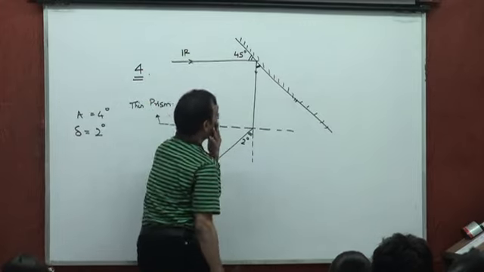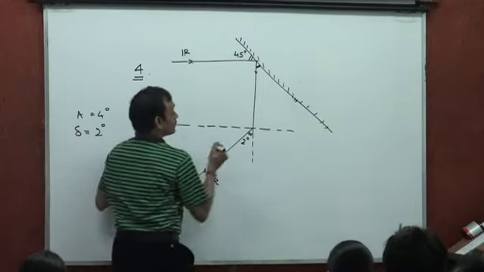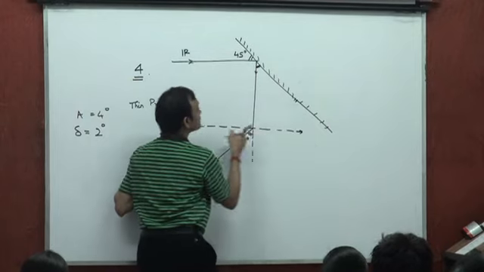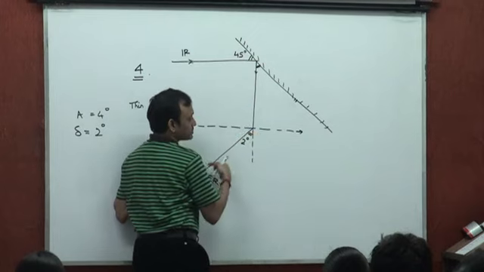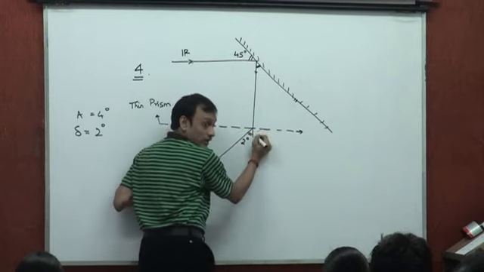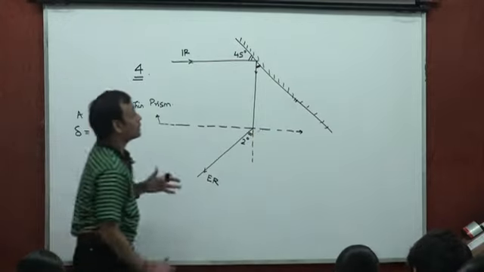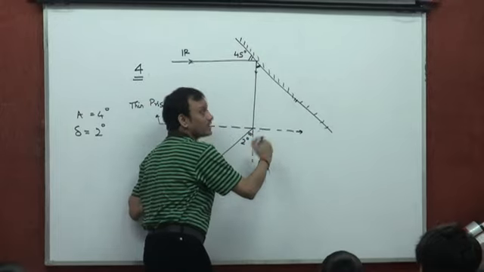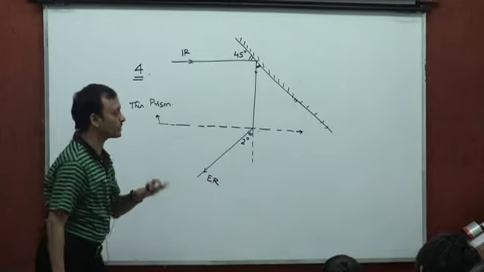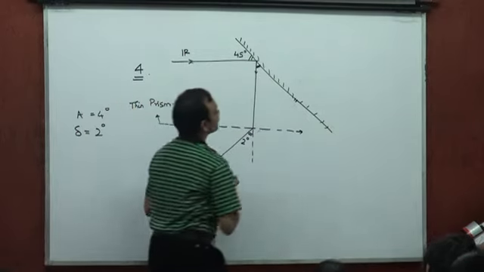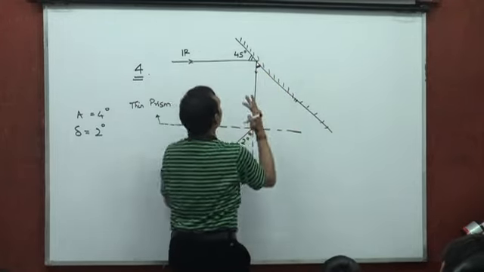But in this case, what is the deviation? See, the original direction is like this. This is the original direction of the original ray. This is the final direction of the emergent ray. So this 92 degrees is the deviation. But we want the final ray to be going this way. Such should be the rotation of the mirror. Okay. In any case, let's say when I rotate the mirror, I'm not showing the final position of the mirror.